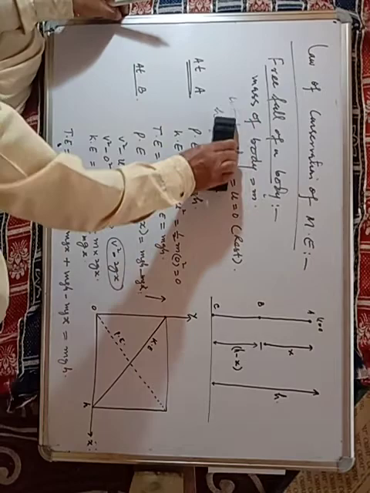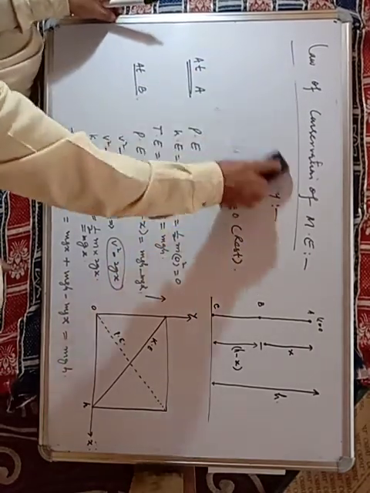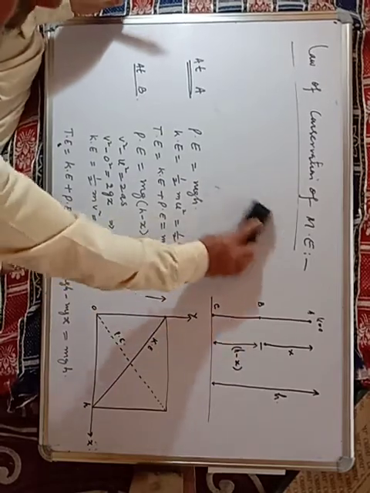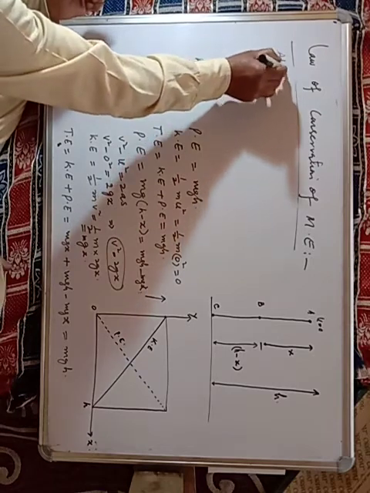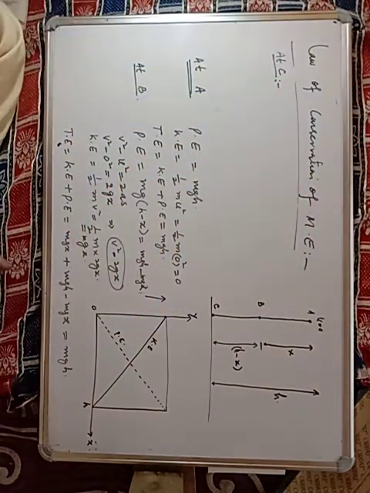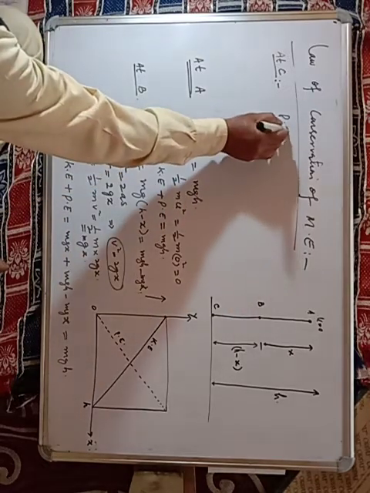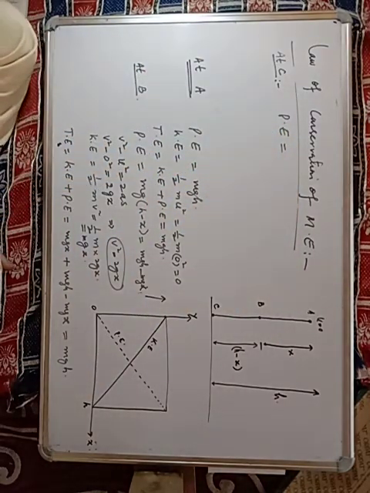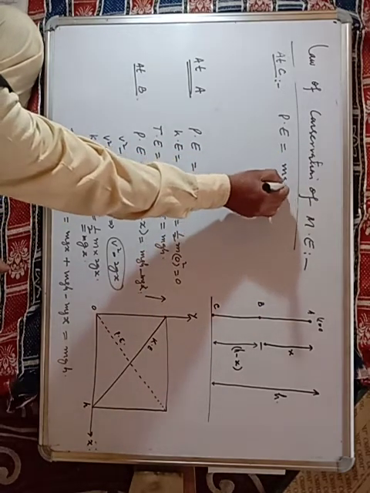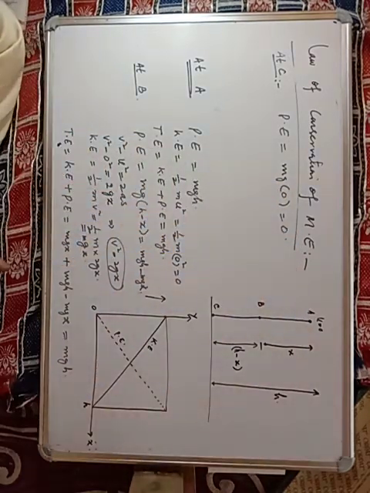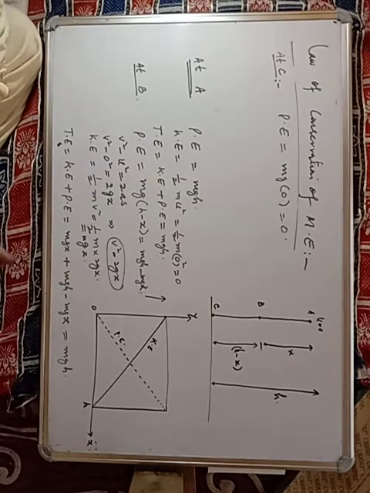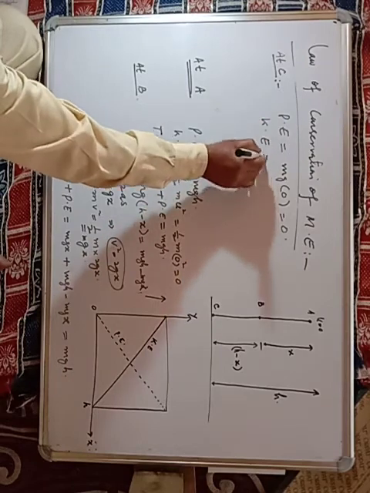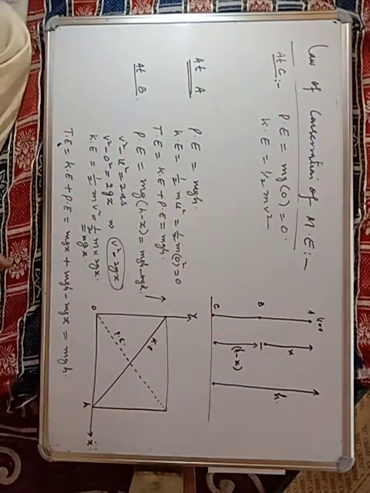After this we come to position C, that is the last position, that is at the surface of the earth, right. So at C, we can write here potential energy is equal to, when the body reaches point C, h is equal to 0. So you will write here potential energy is equal to mg into 0, that is equal to 0. So potential energy becomes 0. Now again we have to find the kinetic energy. So kinetic energy is equal to 1/2 of mv square, right.